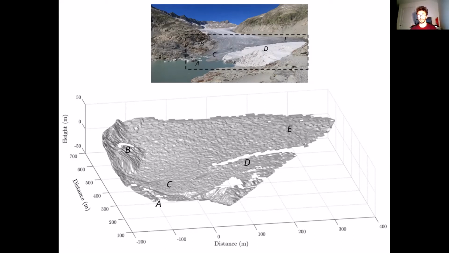If we want to monitor processes such as iceberg carving, we must generate these datasets multiple times over a defined period of time, and this will be key to the next phase of this project. In this video, I hope that I've given you a flavour of my research and the many strands it has taken over the last few years. The challenge of climate change is a global one, and developments in technology will continue to transform our understanding of the world around us.